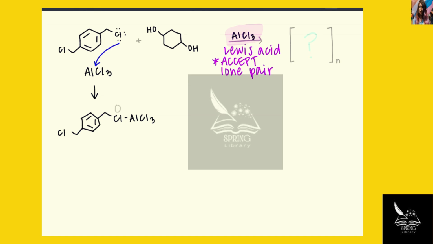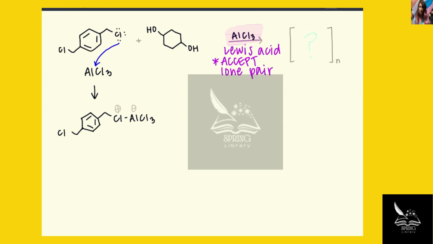Alright, and now the formal charge of the chlorine and the aluminum are actually going to be different. So the chlorine in this case is going to have a positive formal charge, and then the aluminum is going to have a negative formal charge. And one thing to note here is that when you're doing electron pushing, your formal charges are always going to be conserved. So as you can see, our starting products are neutral. And when the Lewis acid accepts that lone pair, chlorine gets a positive and then aluminum gets a negative. So the positive plus the negative, that still gives us a neutral charge. So that's just something to remember, that the formal charge of your compounds when electron pushing is always going to be conserved.